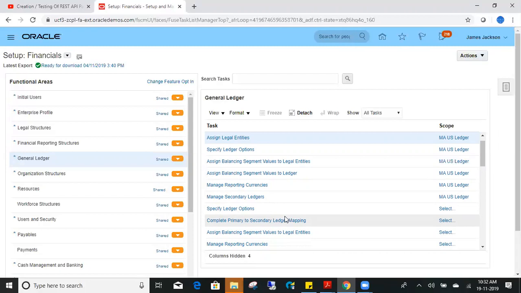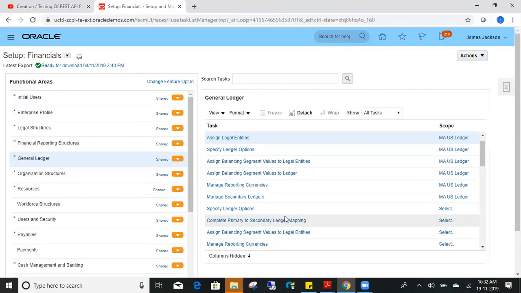So it will be three legal entities and three ledgers: one for India, one for US, one for UK. Respective legal entities you have to link with the general ledger: UK entity with UK ledger, US legal entity with US ledger, India legal entity with India ledger. You have to assign it.